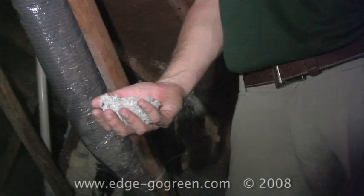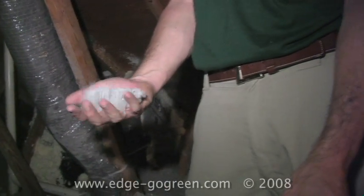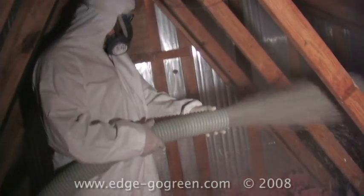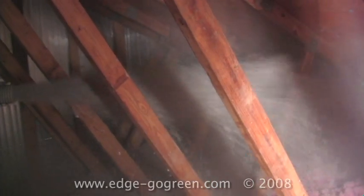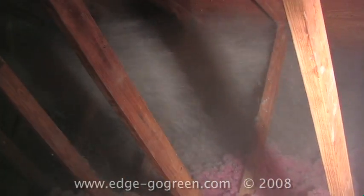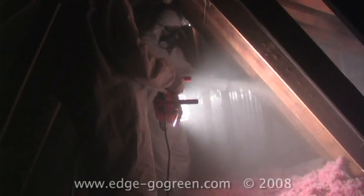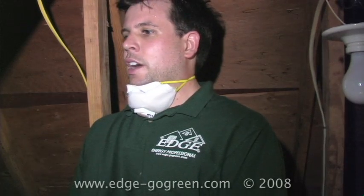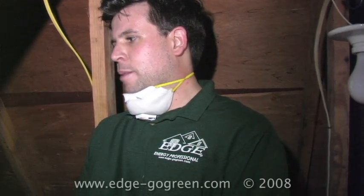It's made out of recycled newspapers and cardboard, and it's just shredded, and it's actually very safe. You can hold it if you like and not have any danger of putting this stuff into your skin like you would with fiberglass. And the material itself, the cellulose fibers, are treated with a fire retardant chemical called borate, and the borate is a fire resistance product that will actually not ignite. And furthermore, that borate chemical, which is for fire retention, is also for some reason undesirable for little critters to nest in. Unlike fiberglass, raccoons and squirrels and mice prefer not to burrow through the cellulose and live in it because of the borate chemical. So it's got that added benefit as well.